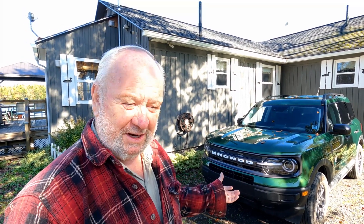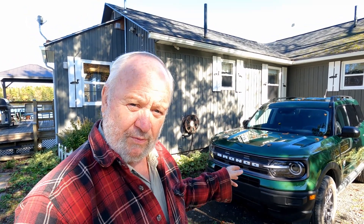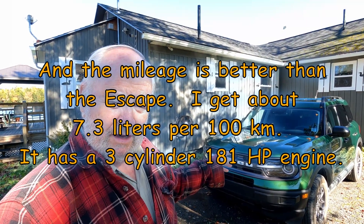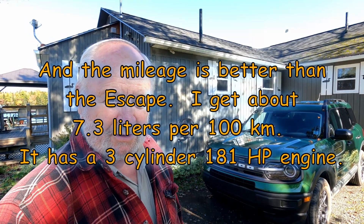The other car I had was a Ford Escape — it worked good for me, never let me down. But when I buy these cars I buy them with total maintenance packages so I know what my monthly car payment is going to be outside of gas. The maintenance package covers everything stem to stern on the car. The 2018 Escape's maintenance package was over, so I half expected it might blow up on me. I got this 2023 Bronco Sport with a four-year maintenance package, so I don't have to worry about any car repairs for four years other than gas. Ford even has an app that contacts you when it's time to do maintenance.